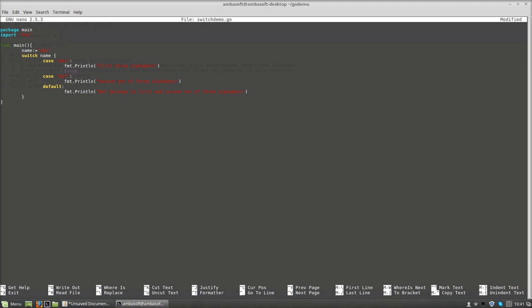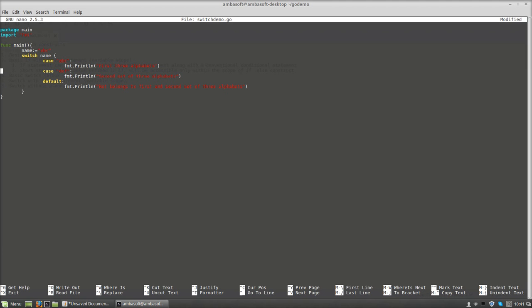But in Go, it is smart enough. It will break the statement after the case got completed. So no need to break them implicitly. In Go constructs, whenever a case got completed for a switch, then that particular switch construct will be exited. It won't go to the next case. Only the applicable case will get executed.